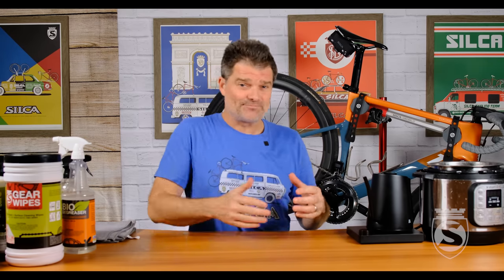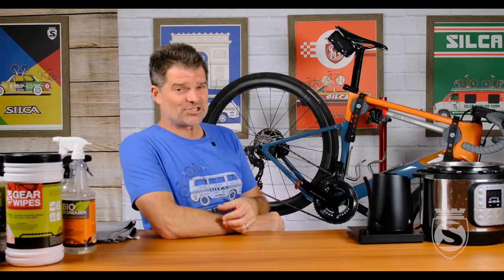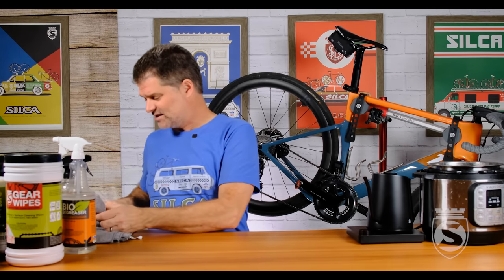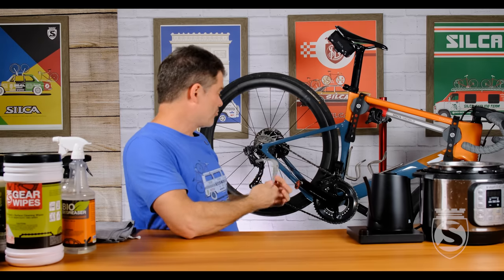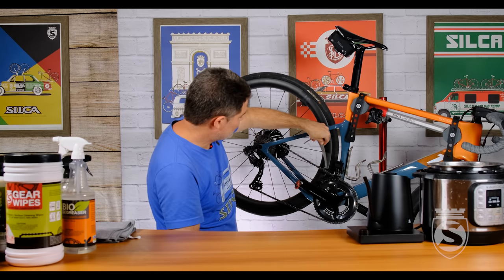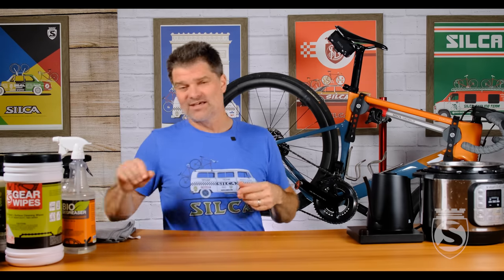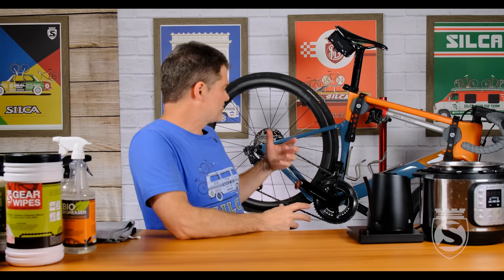So you're waxing your chain now. This is my personal bike, the one I commute to work on — it has a wax chain. In this case it's a hot wax X chain that I've been running for three years. Hot wax X is pretty amazing; I'm getting about 800 to 900 kilometers per application. Most excitingly, I have this chain checker here — this chain is probably 9,000 to 10,000 kilometers on it. I drop it in and look at that: it doesn't even register wear. It is still at new. One of the huge benefits of wax — a little bit of work up front to get the chain stripped and cleaned, but they really do just last forever. Quiet, fast, efficient.